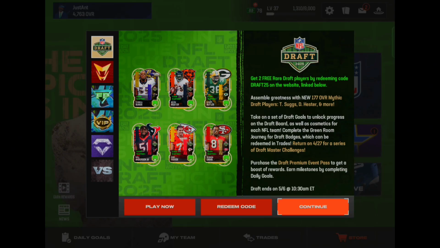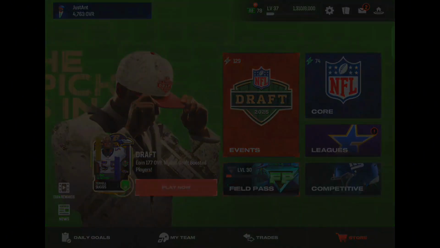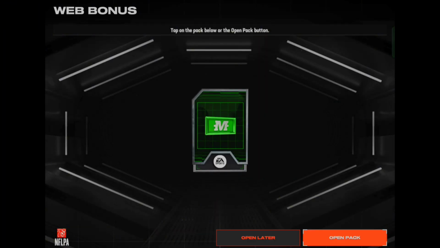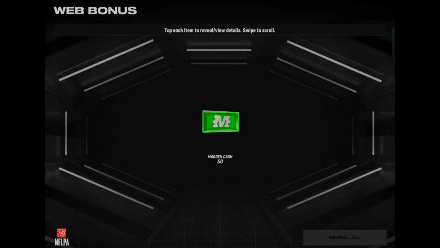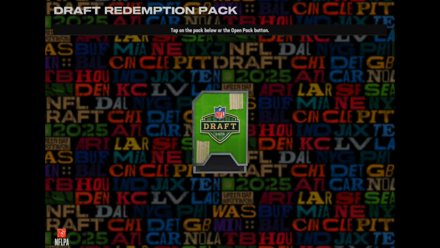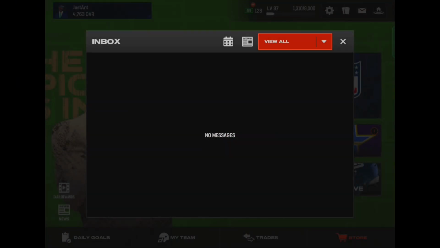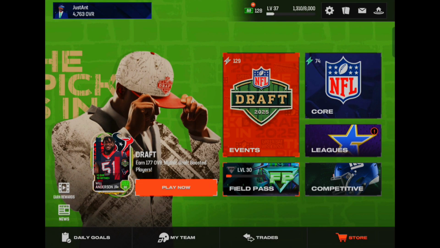Okay, so I just redeemed the code and also claimed my web store bonus pack. So here we go. We got these added to our account because we linked our EA account to our web store. We got the Madden Cash one, 50 Madden Cash. I'll take that. That's more than the 40 that you do get out of it. 10 more than you should get. And then we get 2 rares. Pretty cool, honestly. A little bit of a bonus throughout the web store. They're making you use their resources to actually do a little bit more throughout the game.